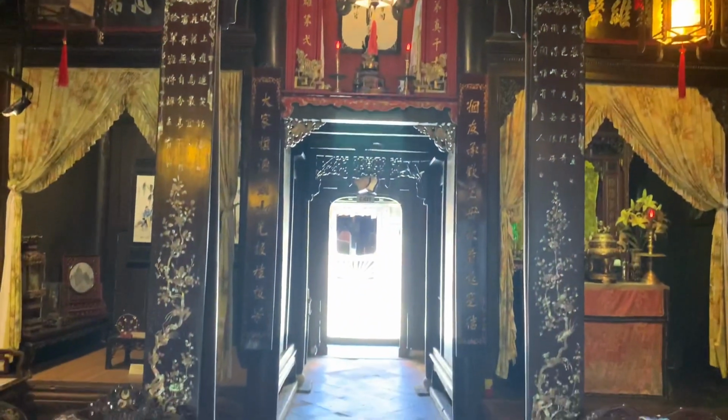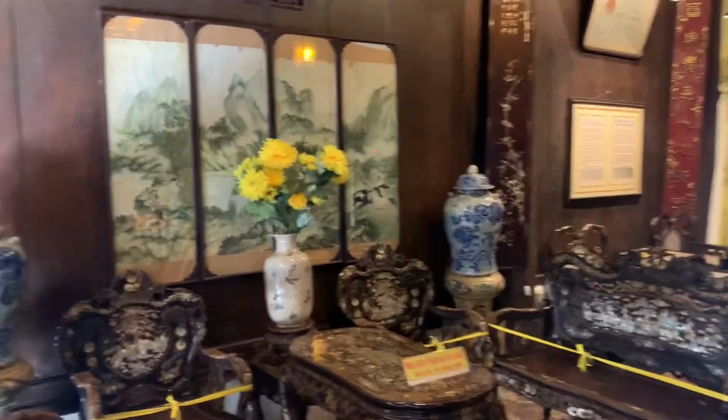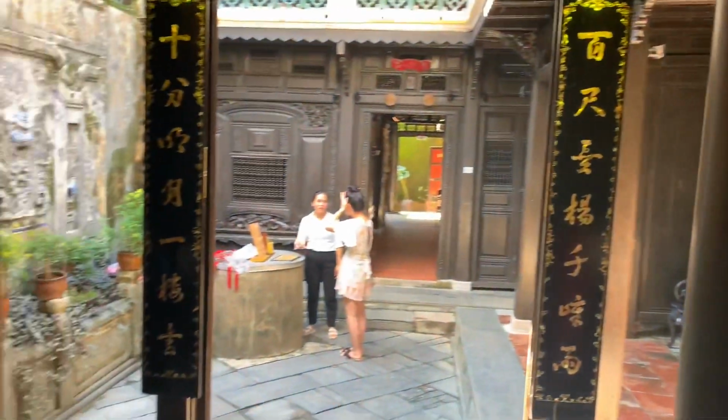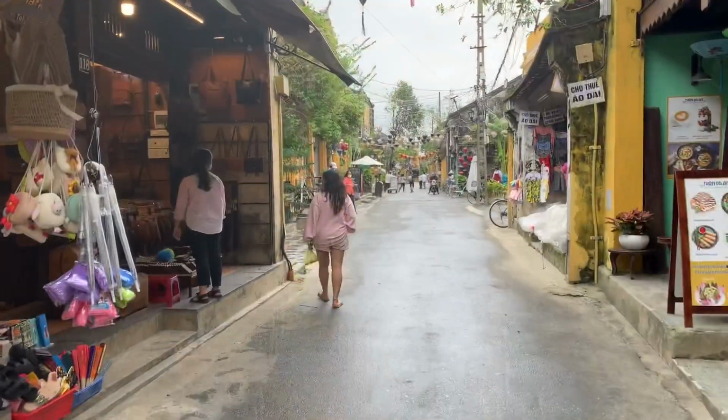This is one of the houses that we visited. It's a 7th generation house. They keep everything as is, as you can see. It also has a lot of Chinese characters from when the Chinese were there, which is actually one of their great-great-grandfathers, and that's how they got there. They still live in the house and they just show it. To enter it, you need one of the tickets that you buy at the tourist information.